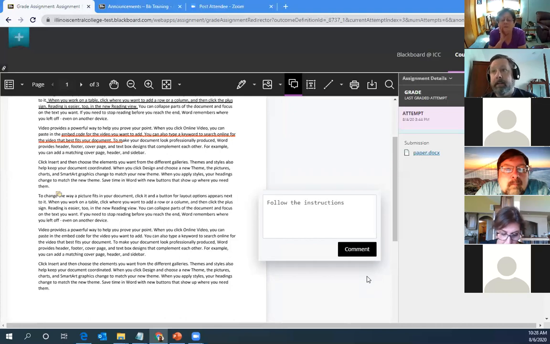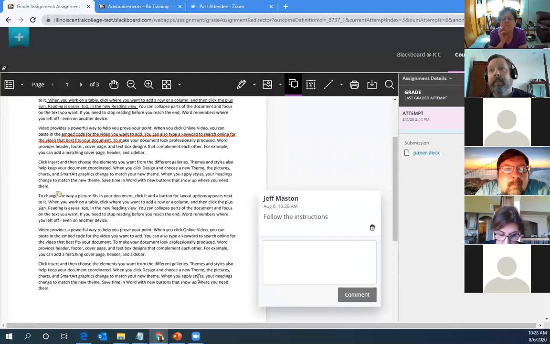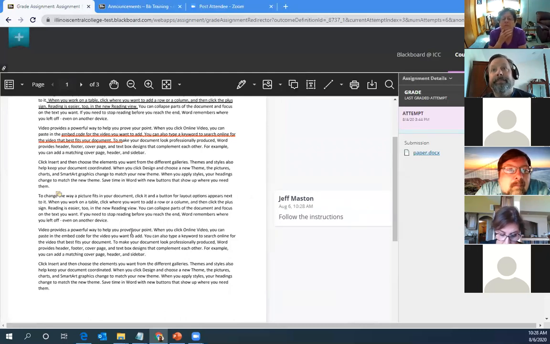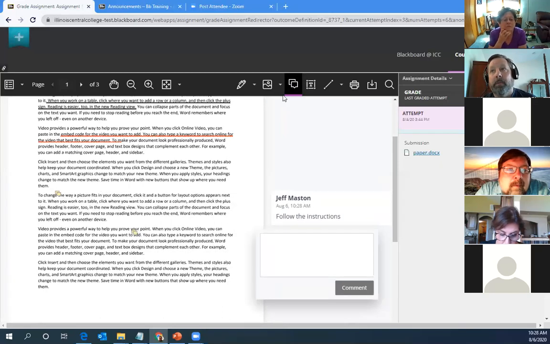My comments are probably not going to be as insightful as some of yours would be, but just to give you the idea. So again, when you click the icon for the comment, it just lets you pop it into one spot. It doesn't do that highlighting along with it.